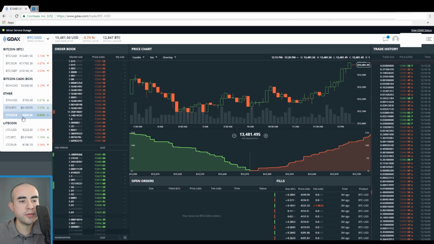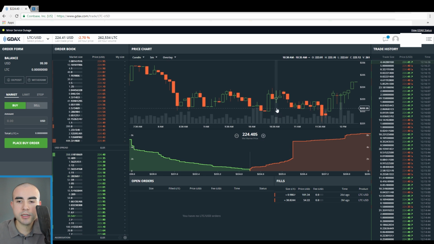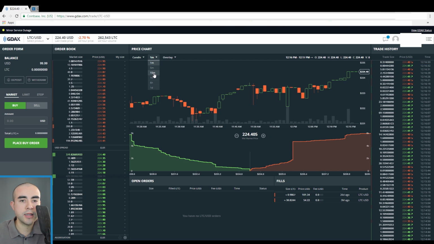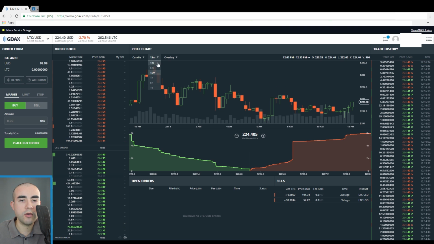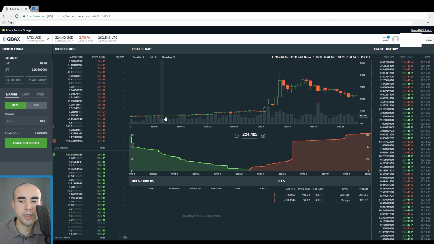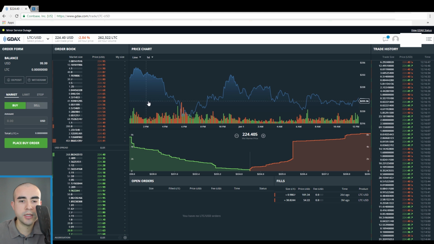So what you have to know is what these little charts mean. Basically, this candle chart up here is showing you the price fluctuations over the last 5 minutes. I could adjust it to the last minute, the last 15 minutes, over the last hour, over the last 6 hours, and over the last 1 day. So I can see the different price fluctuations. It's set to candle. You can also change it to a line price chart if you like line charts better, but either one works.